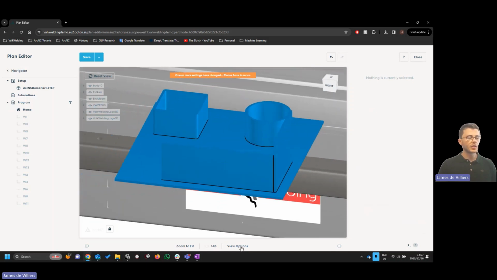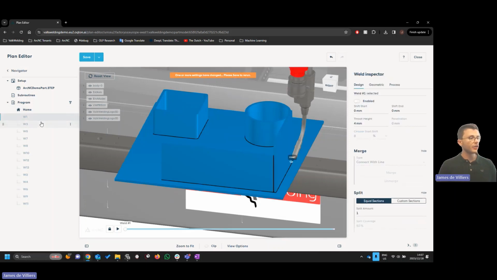And something to note is at the bottom, there's a button called View Options. And if I say Show Disabled Welds, I can hide that, and then we will see none of the disabled welds. So later, that will be useful when you've made the selection of what you do and don't want to weld. You can turn off the disabled welds, and then going further, you only see the welds that you do actually want to program. So I will turn those back on over here so that I can see what I do and don't want to program.